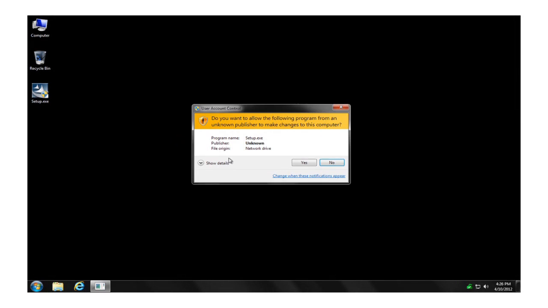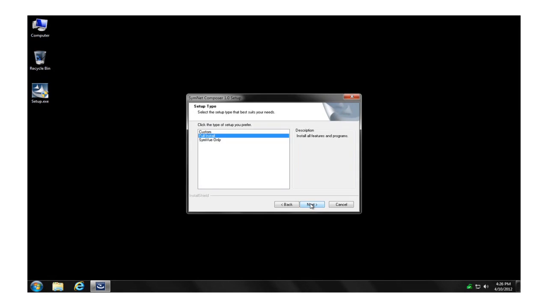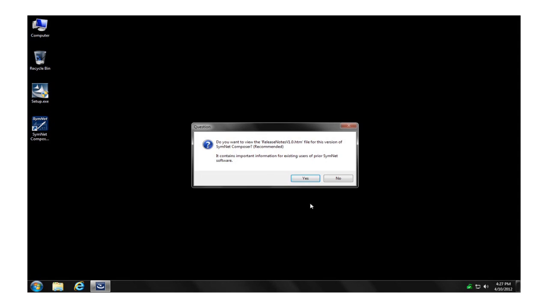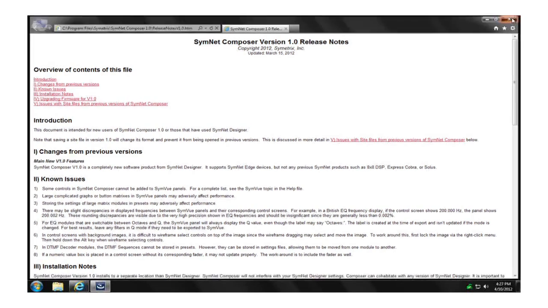The firmware version in the Edge hardware must be matched with the version of Composer software you are using. The correct firmware for the version of Composer you are using is always distributed with Composer and installed on your hard drive by Composer's installer. If there is ever any doubt, follow these instructions to check your firmware version or to upgrade the firmware.